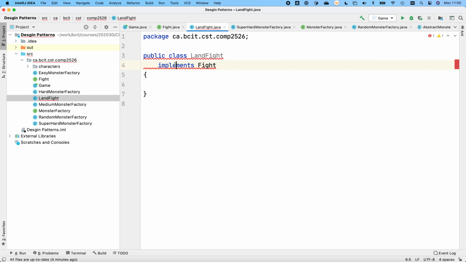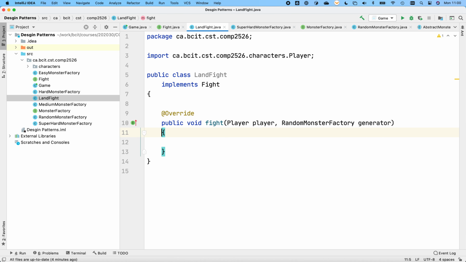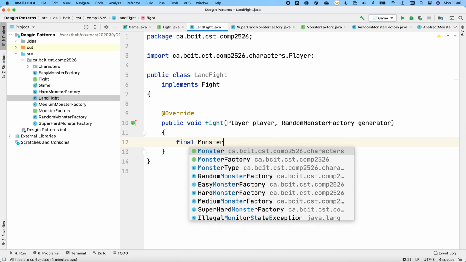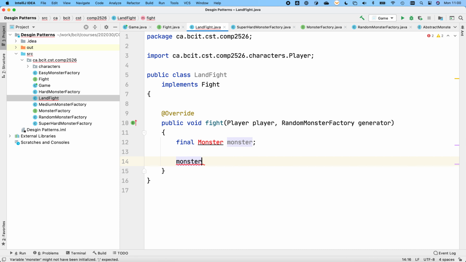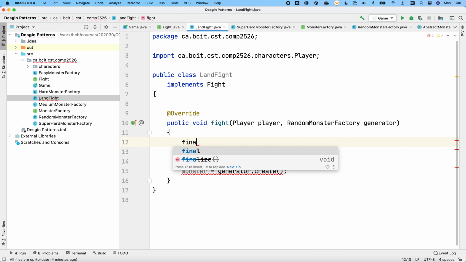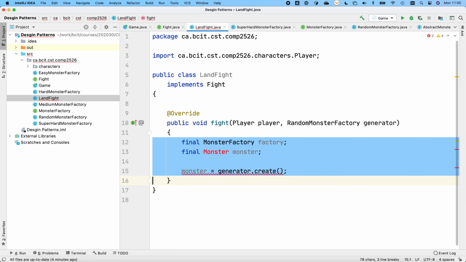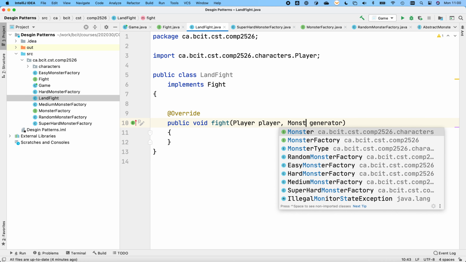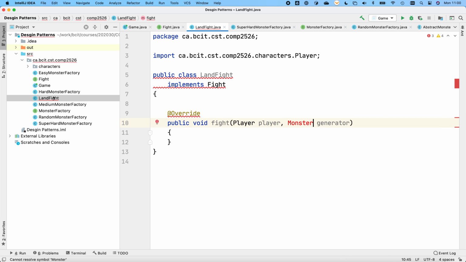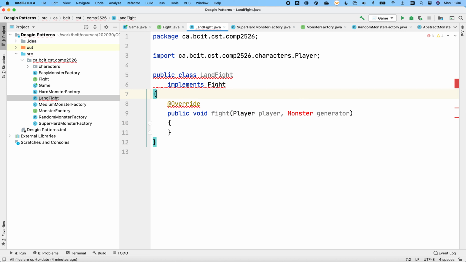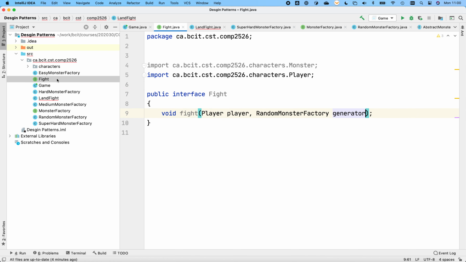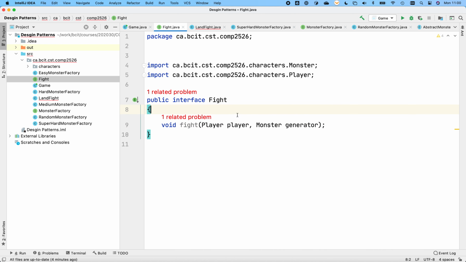Right, so we're going to implement fight. So first thing we have to do is generate our monster. In order to do that, we have to generate our monster factory. So now I'm going to back out of this. I don't want to do that. I do want to make this actually a monster because it's easier to test. And if we wanted to make a version that provided a monster factory, we could do some other hoops to jump through. But I'm going to just back out of this because I'll show you in the main method why I did that. But it does boil down to testing.